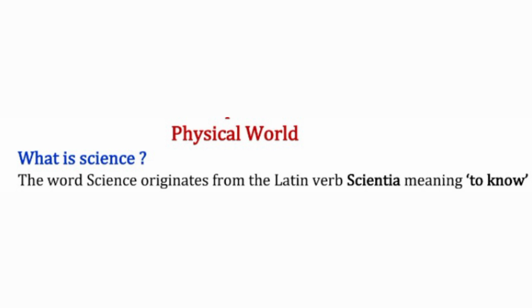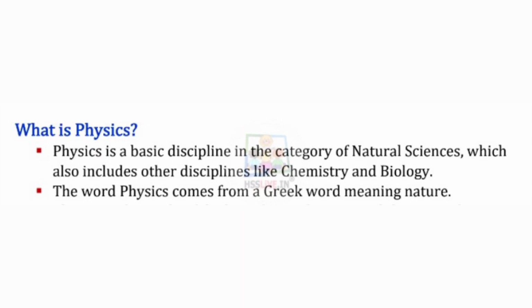Okay. And now we can see from where the word physics originated. Physics actually originated from a Greek word, that is physis, F-U-S-I-S. The meaning of physis is nature. Okay, so that is a Greek word physis, and the meaning is nature. Classical physics and modern physics are the 2 domains of physics. So these are all about science and physics. Now we can move to different forces, fundamental forces in nature.